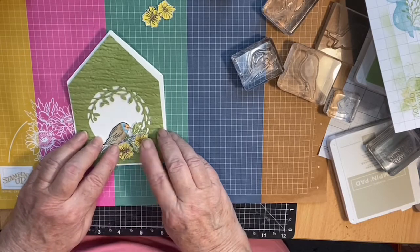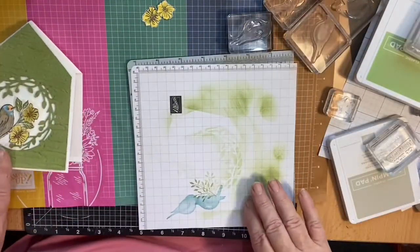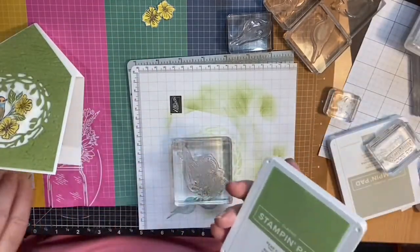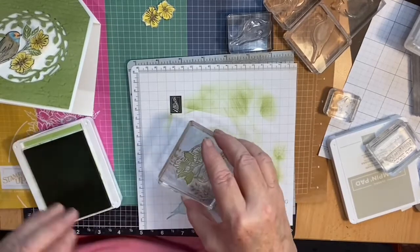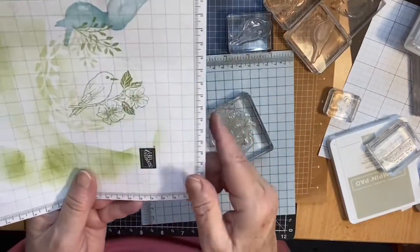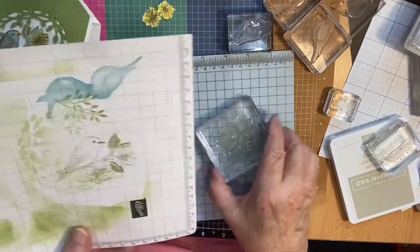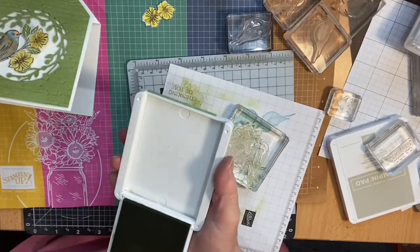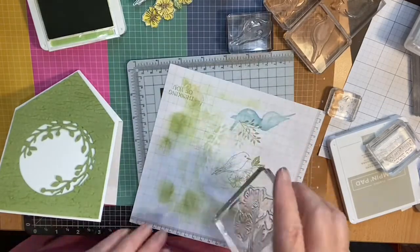Okay, I just want to point out something that you might be interested in. Where is the stamp? When you stamp this stamp, the leaves come out green, which is all right when you use green, but I was using black. Oh, hang on, let's just show you, because I wanted to colour them. And actually, I'm going to leave that open. Sorry, I'm jumping from one thing to the other. I'll show you what it stamps like in black in a second.